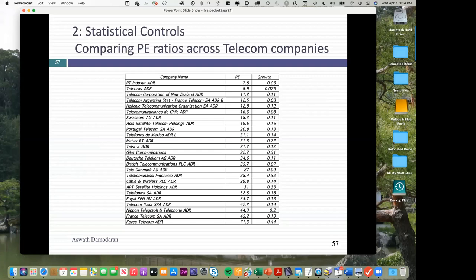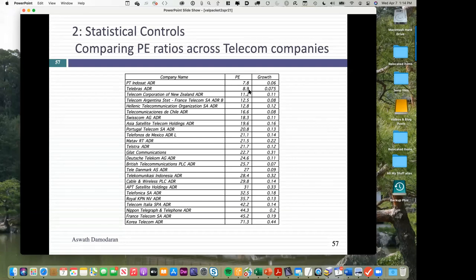I'm now the telecom analyst. The late 90s in the US, a lot of telecom companies around the world were being privatized and they were having their shares listed in the US in the form of ADRs. What's an ADR? It's a foreign stock listed and traded in the US in dollar terms. So these are the telecom ADRs that are in my portfolio. So take a look because I'm going to put a buy recommendation on Telebras. Telebras is the Brazilian telecom company. Late 90s, emerging markets were really emerging markets, very risky, and developed markets were much safer.